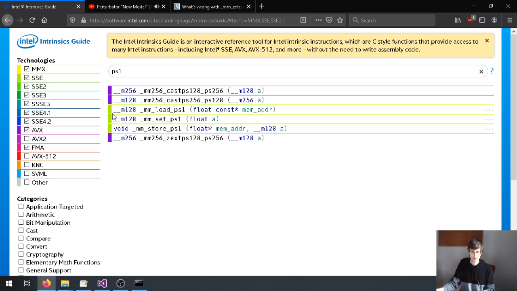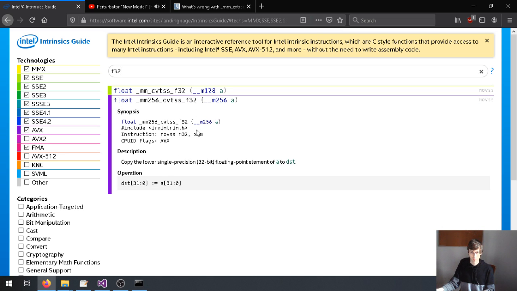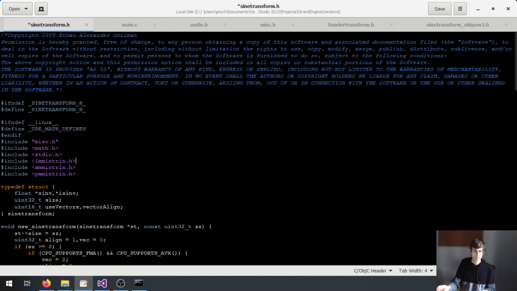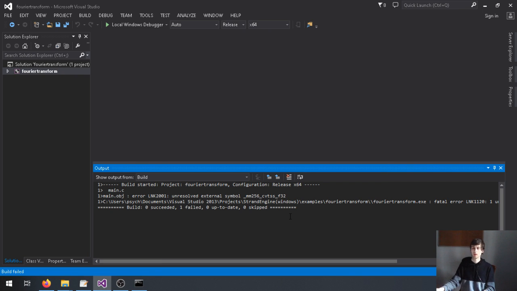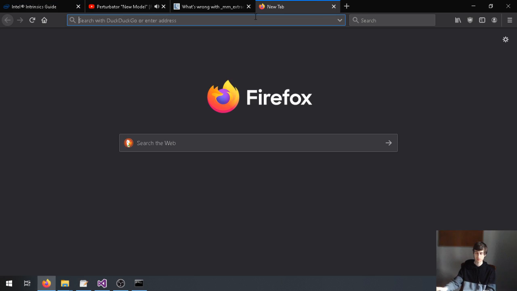Unresolved external symbol. Huh. Did I spell this wrong? CVTSS F32. I wonder if this is missing from Microsoft Visual Studio.